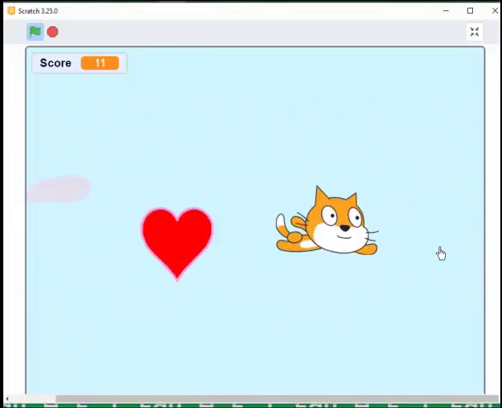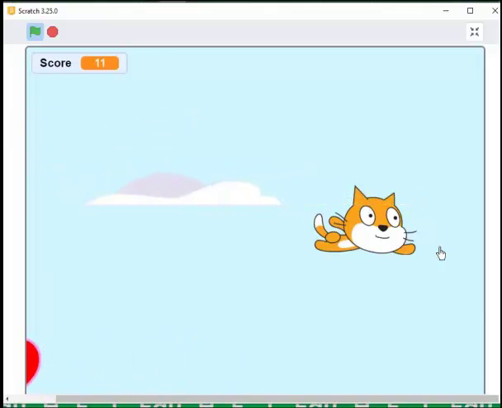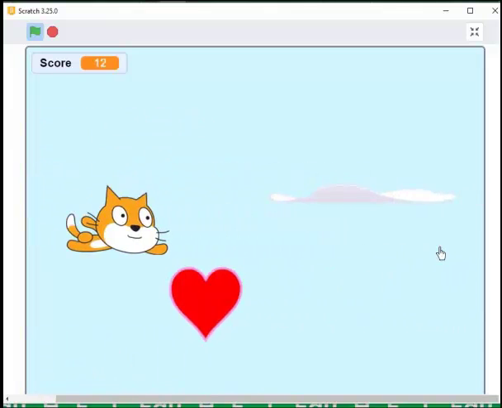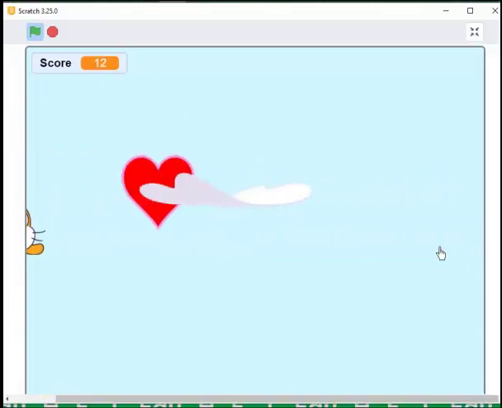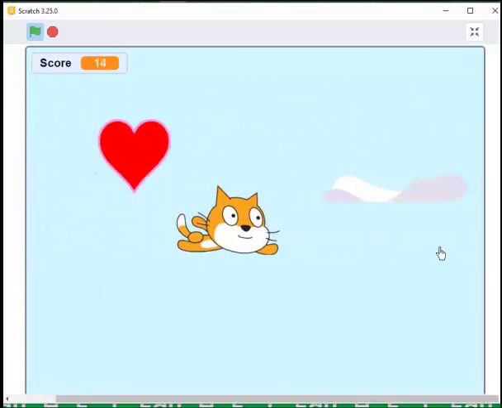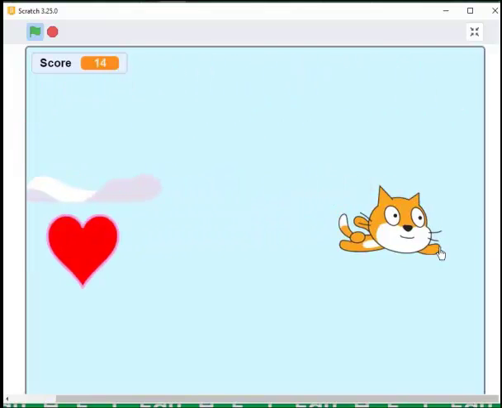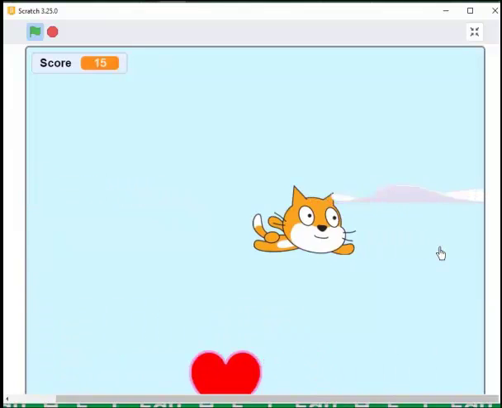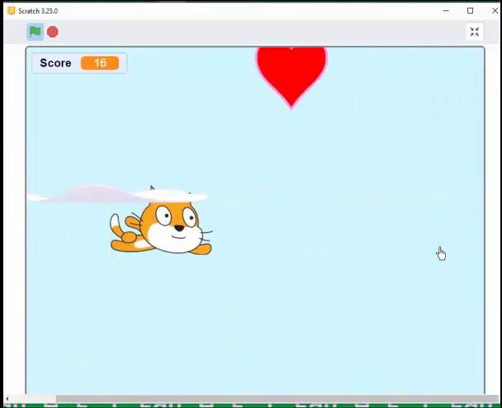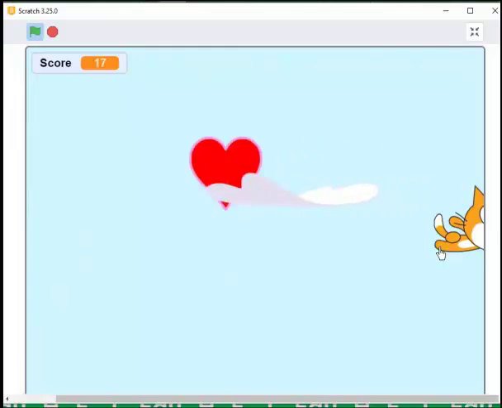So the three characters are now moving, and each time the heart comes in contact with the cat, we can see that the score is changing, and also we can have some feel of movement because of the cloud.